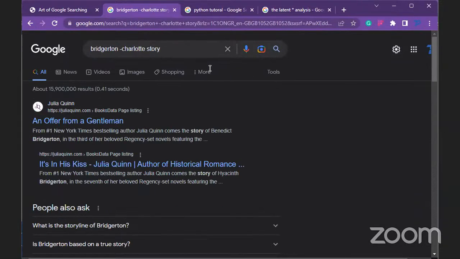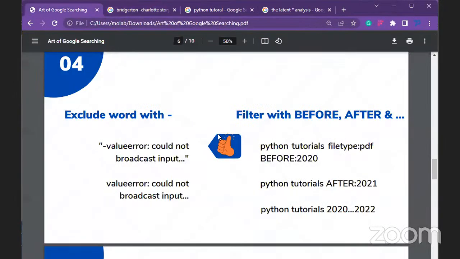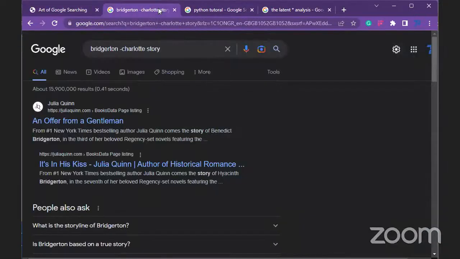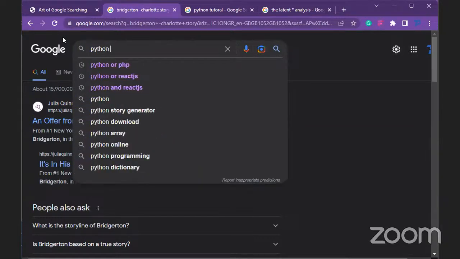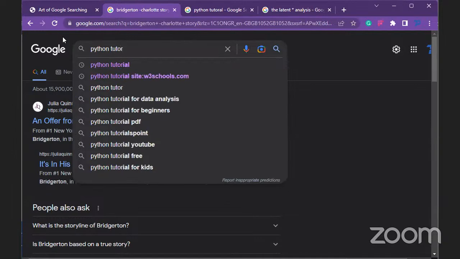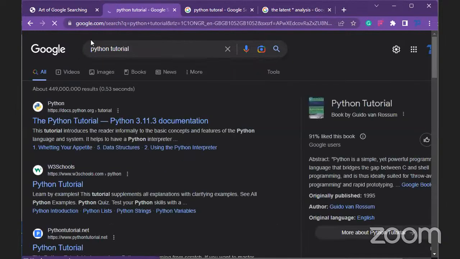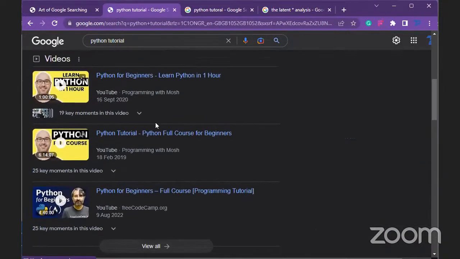So let's move on to the next trick, which is filtering. You can filter your results to have a particular date. So let's say I'm searching for Python tutorials, for example. I could do Python tutorial, and I have a list of tutorials, right?